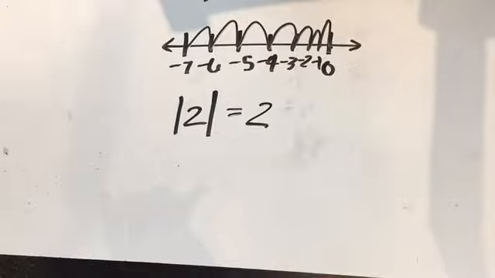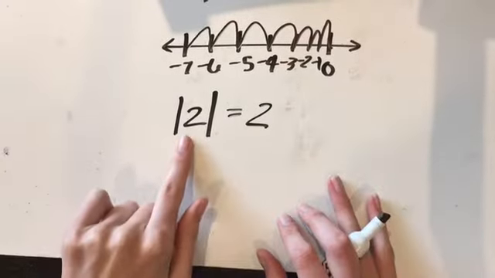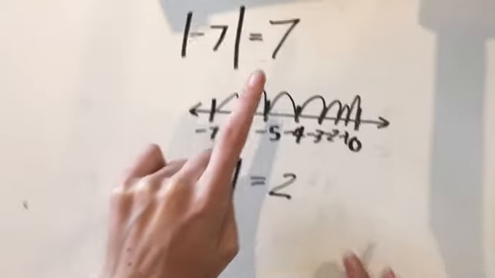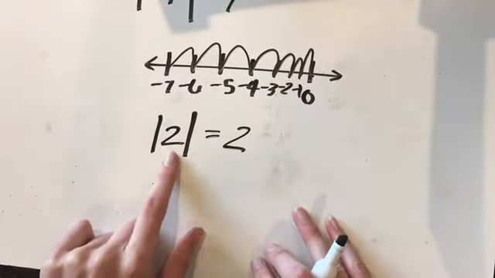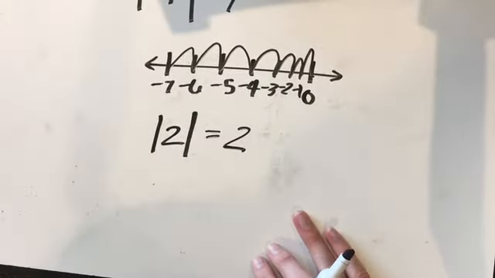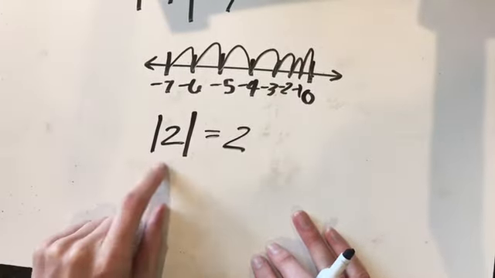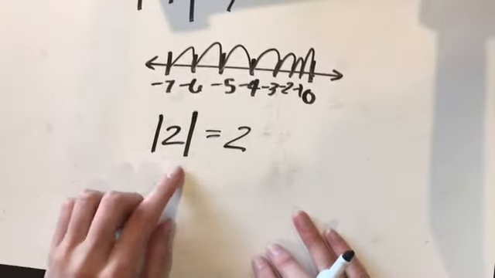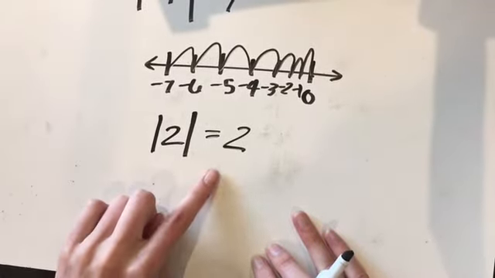So what pattern are we seeing? Well, it's taking every single number in here and it is doing what to it? It's making it positive. If it's positive, it stays positive. I have a lot of students, a common mistake is to make it negative, but that's not what the definition says. It says distance from 0, which means that it would be positive.